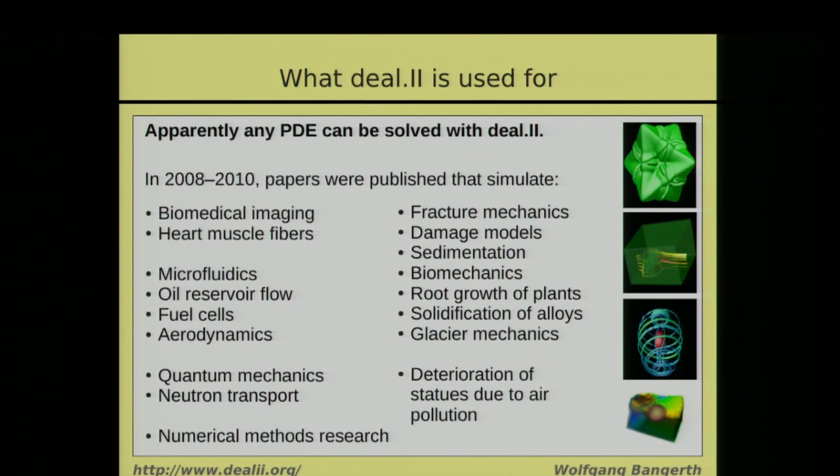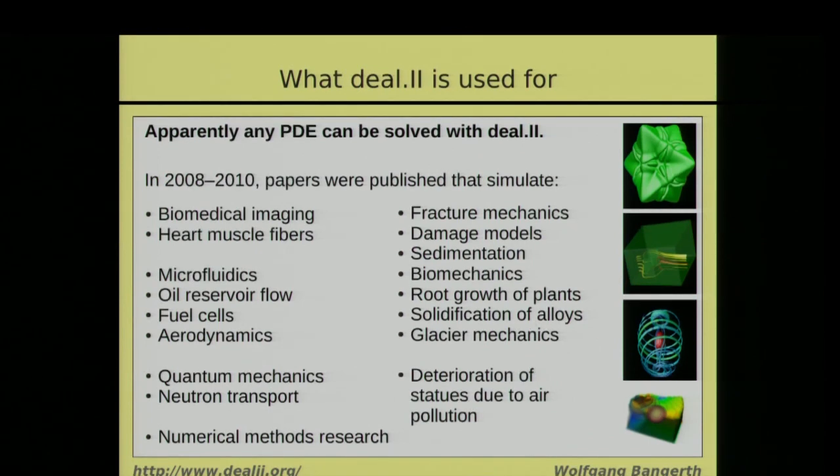Now, let me give you just a very brief overview of the sort of things that people have done with deal.II. So when we started deal.II in 1997 or 1998, we really wanted a tool that would allow us to solve problems that we wanted to do in our mathematics research. But it turned out that ultimately we came up with a tool that has apparently a much wider usage. So people use it for practically every PDE you can think of. So I did this little survey of what people used it for between 2008 and 2010 alone.